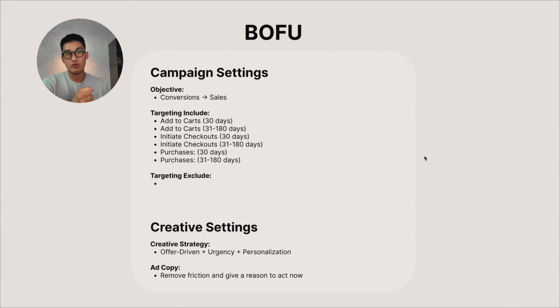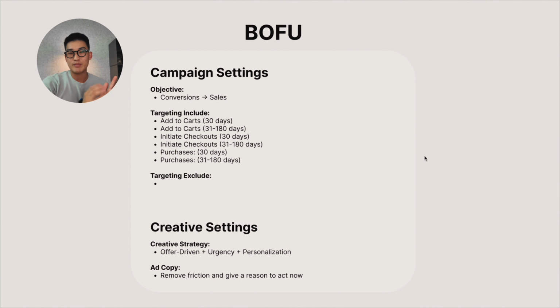Someone who added to cart within the past 30 days, these guys know your product and they wanted it enough to add it to cart, but there's something that makes them struggle. There's something that's not getting them to budge. What could that possibly be, right? It could be shipping costs. Maybe they didn't know that there was additional shipping costs. It could be the price of the product itself. It could be that they're debating between your product and another competitor, right? So how do you get them to budge? You have to give some offers. You want to add some urgency, some personalization to them. Maybe you want to show an ad specifically detailed to the ad that they last added to cart.